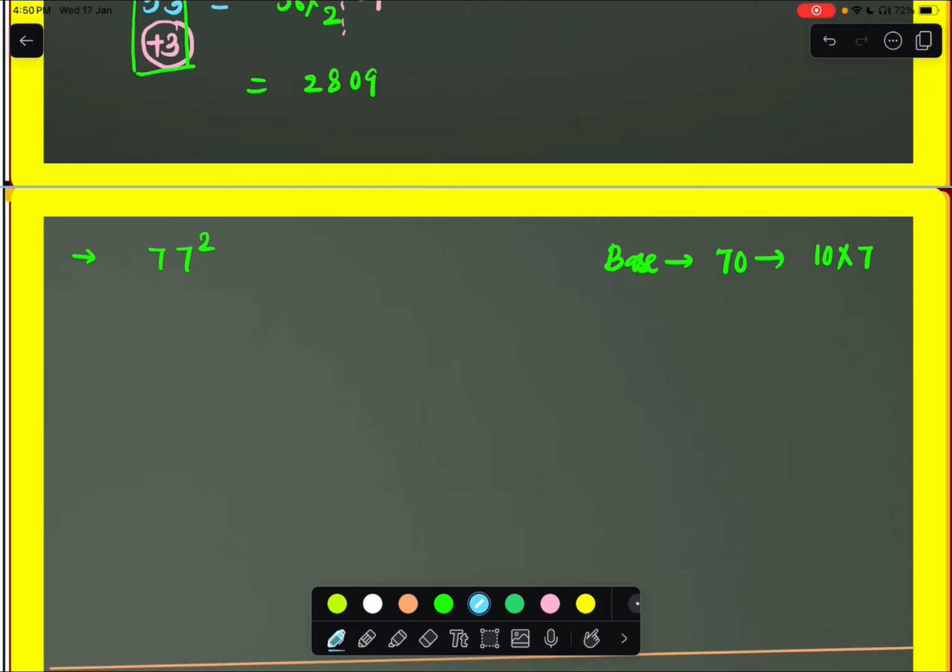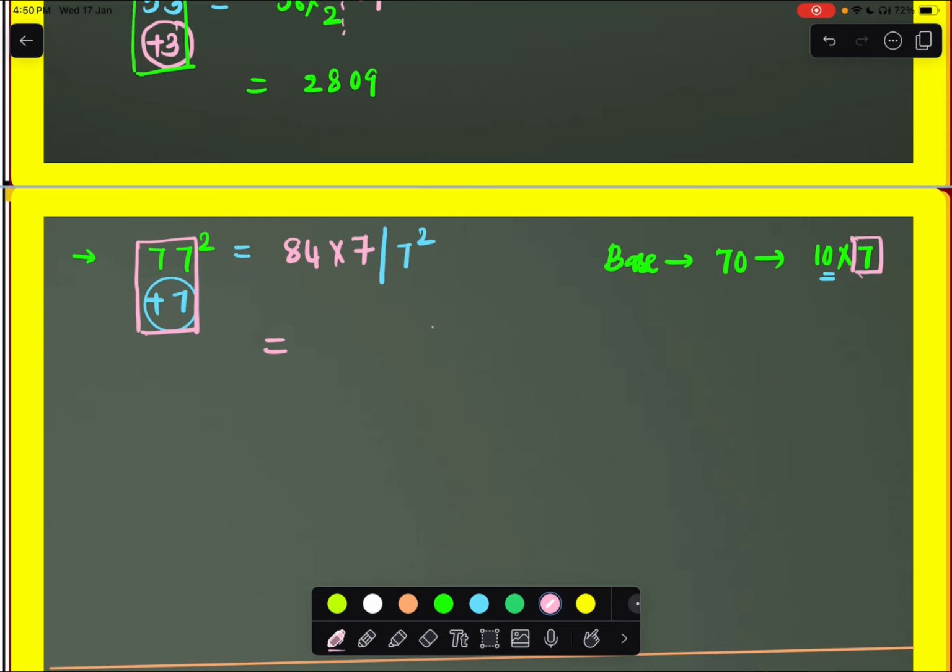Now see that your number is how much more than your convenient base value? 7 more, right? 7 more, and square this number and put it in the rightmost part, right? So 7 square is 49, but we need to write only one digit. Your standard base contains only one 0 in it, no? Now here leftmost part of the number, to the number we can add its surplus value. So 77 plus 7 value, how much will get? So we'll get 84. 84 times of this value how much? We need to multiply by 7 in the leftmost part. This proportionality number is there, no? We need to multiply with that particular number.